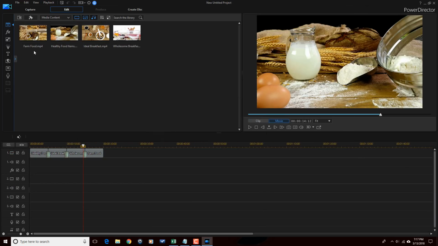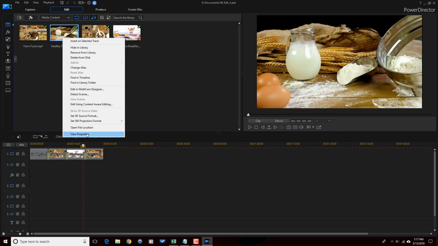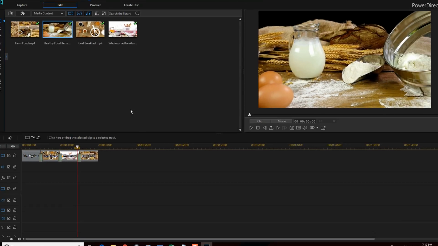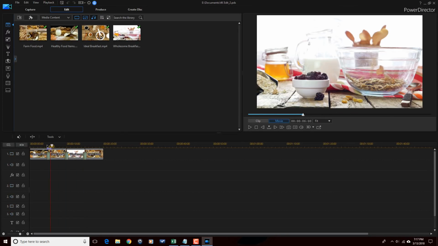And now you remember that all of these files that did not have 4K on them and all the ones that are checked now, they were the 1280 by 720p file. So now if I right click on it and go to View Properties, we see that the resolution is 4096 by 2302, which means that all of those 720p files were replaced with the 4K files and they're all edited. So I don't have to worry about editing these files, cutting, splitting, and having PowerDirector take forever to do them.